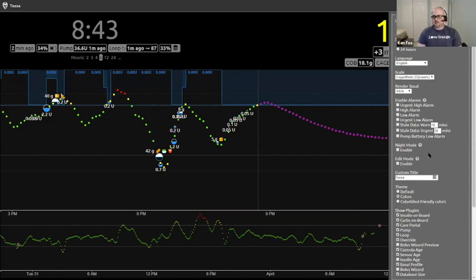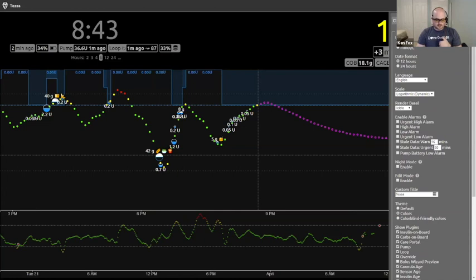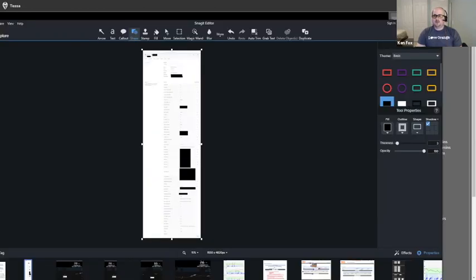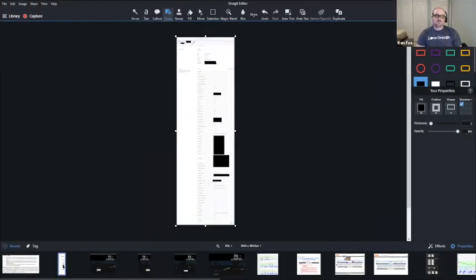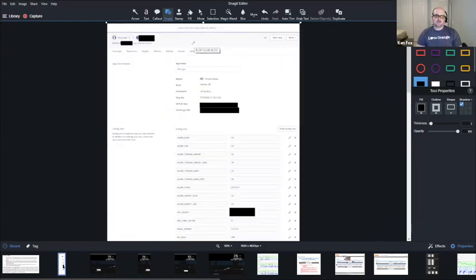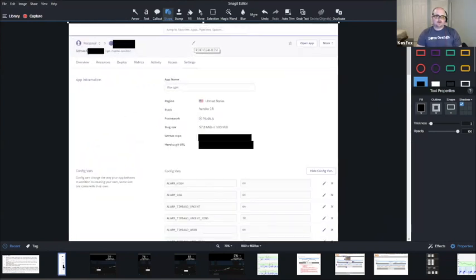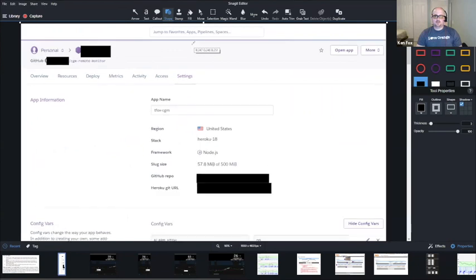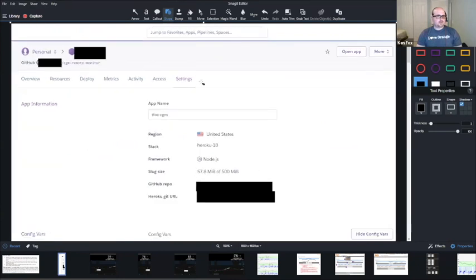Okay, so let's real briefly take a look at the settings. So here in Heroku, this is where you guys are setting up your actual Nightscout site to live. Again, you're following the directions. Let me know when that's visible enough for you. There we go. Okay, so when you go into Heroku, you'll see these tabs here. Once you tap on your site name, you'll have the overview, resources, deploy, and so on. Last one is settings. You might go here a lot as you're tweaking things.